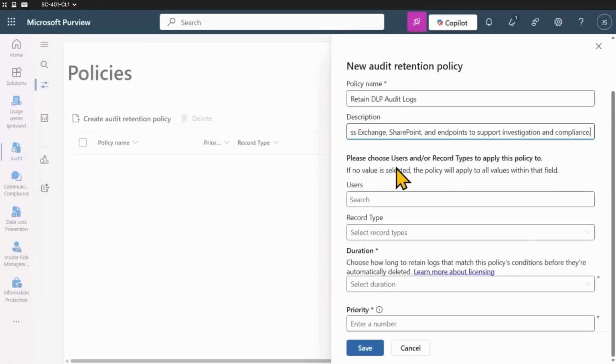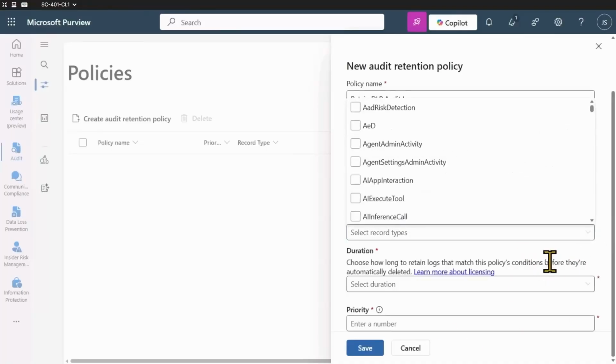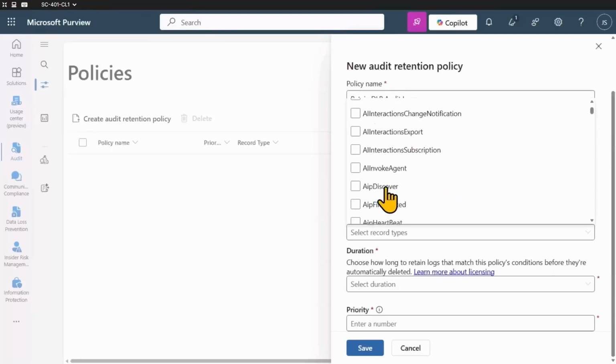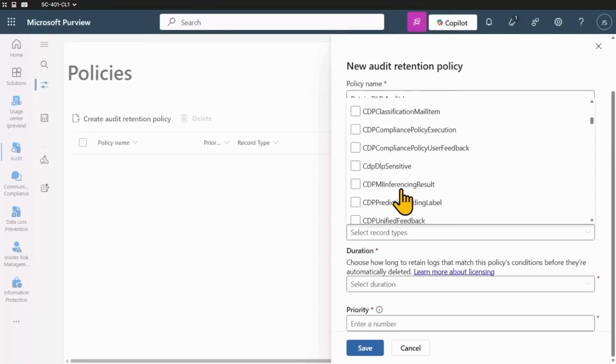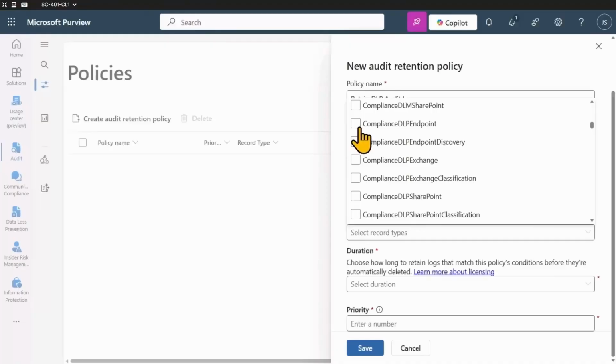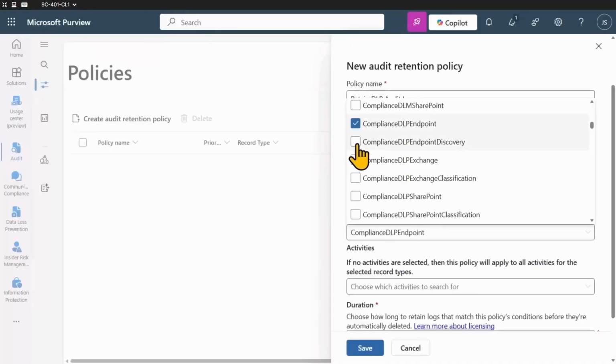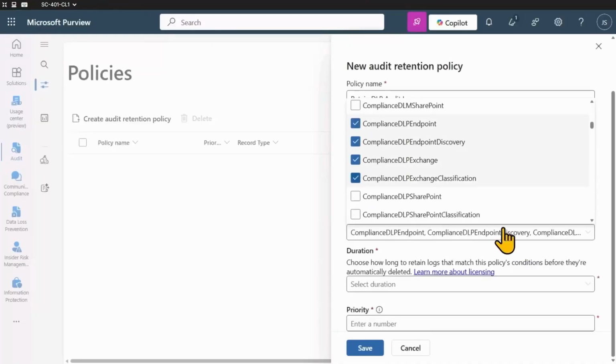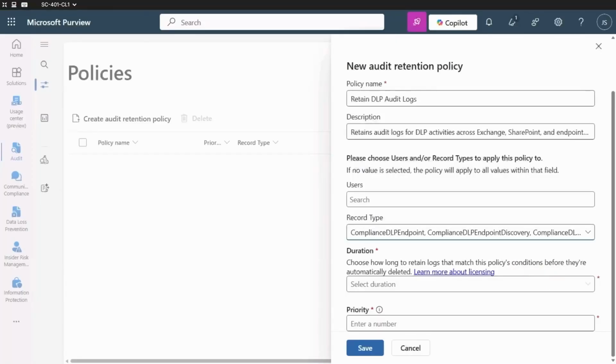Whilst Exchange and SharePoint are certainly going to be the big ones, there are a couple of other things that will be relevant. Note the ability to filter by users or by record types. These are optional individual pieces of filtering you can put in place. The record types are what I'm interested in though. I'm interested in the compliance components around DLP, specifically endpoint and Exchange as the primary ones. Now, I should probably go remove that SharePoint from the title, but we can edit these later if we need to. Regardless, we will go through and at least set our durations correctly.